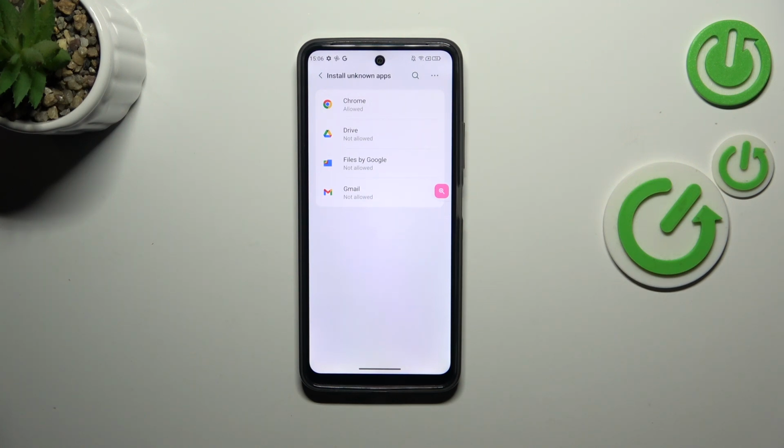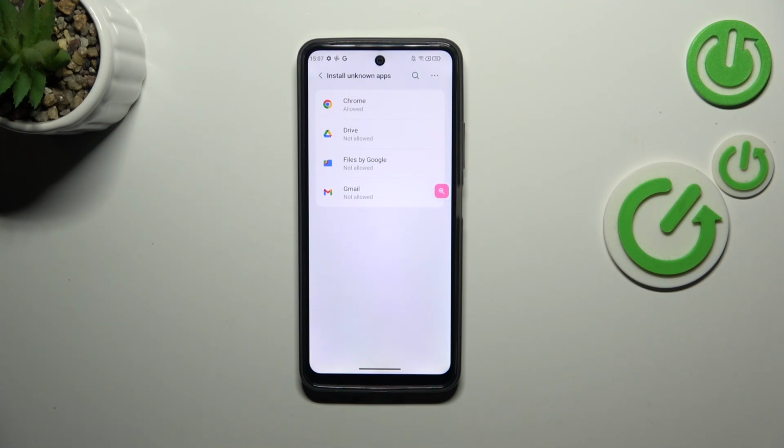Of course, be aware, because you're doing it on your own responsibility. So you may put your data and actually whole device at risk. So really remember about that and choose the apps wisely. The third-party apps are usually not verified by the developer. So be aware about that.